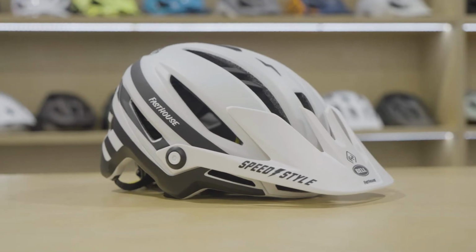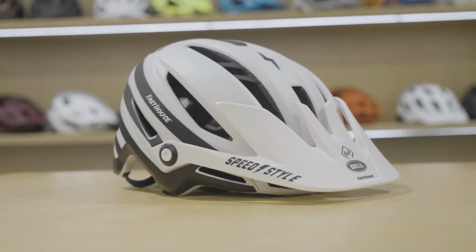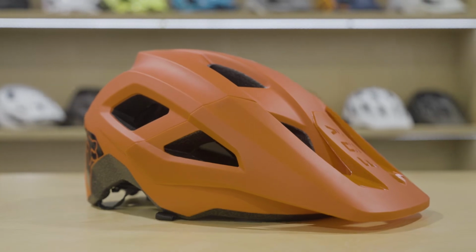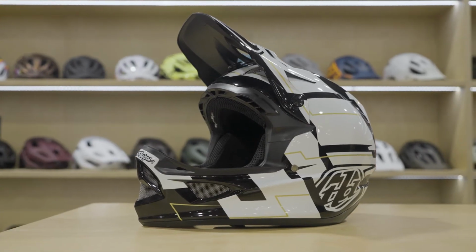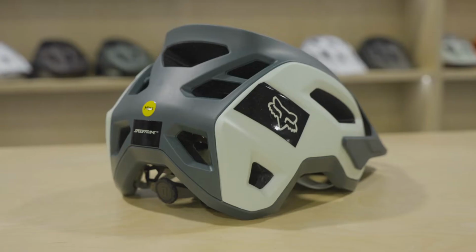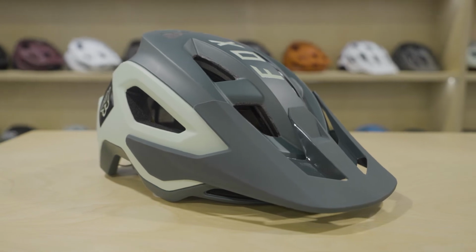Lastly, let's talk about mountain bike helmets. These will have a little bit of extra coverage around the side and back of your head, as well as a visor to help keep the sun, rain, and maybe a stray twig or two out of your face. They come in a variety of styles, primarily half shell and full face. Half shell is what you will want to use for your general trail riding. They will be quite breathable so that you don't overheat grinding up the climb to get to the next descent.